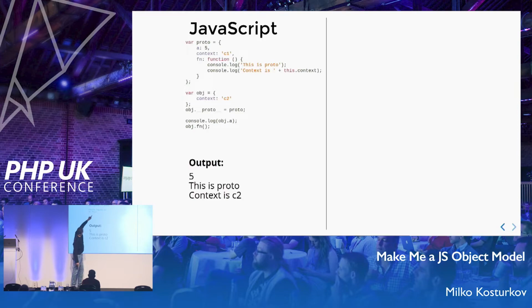God, I've really mixed up the output of this. Like, what the hell did I do? This is proto today. Yeah. Oh yeah, actually, this is correct. What am I looking at? Thanks again.